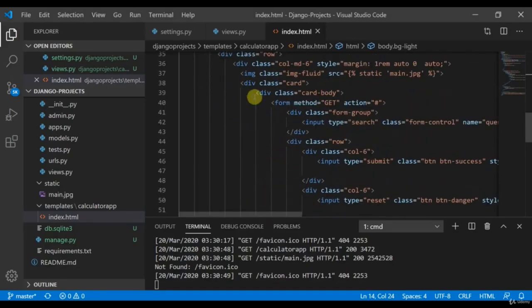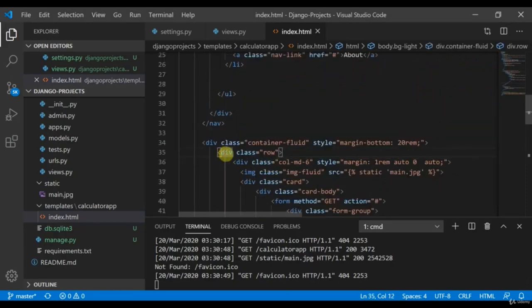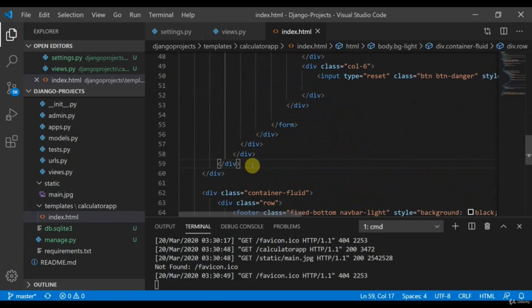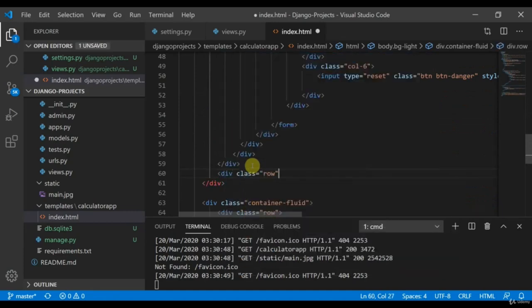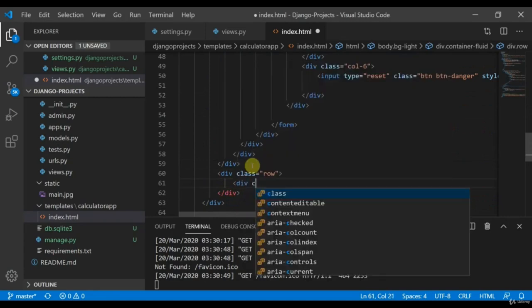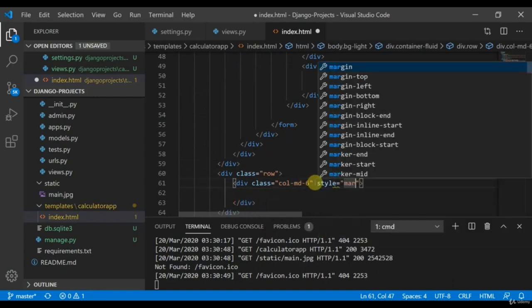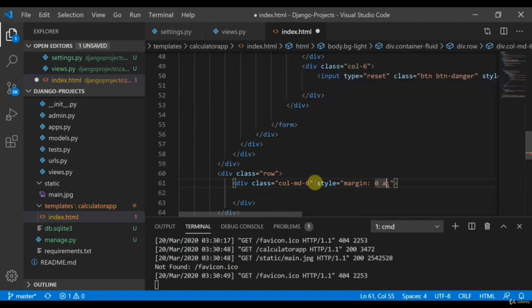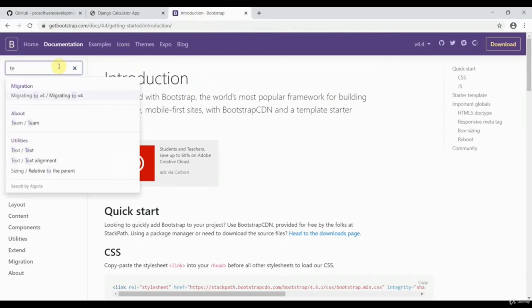The div class is called md6. Again I was inside my form, then inside this is the row, end of the row. Then I'll again have the div class equal to row, and div class equal to col-md-6. I'll give a style equal to margin 0 auto, and we'll use some typography here.